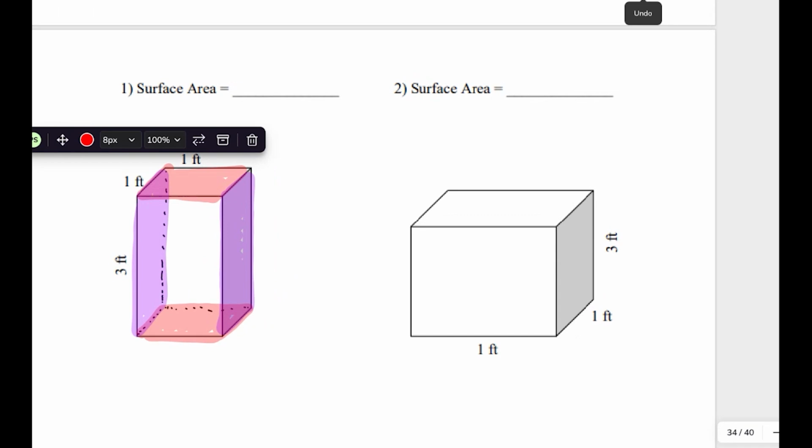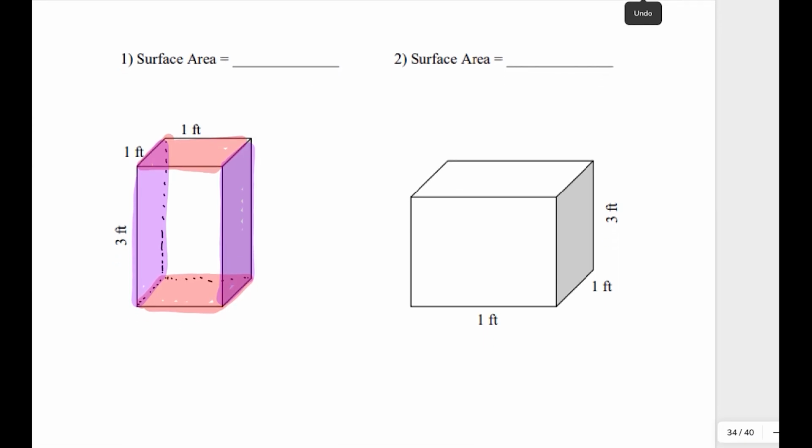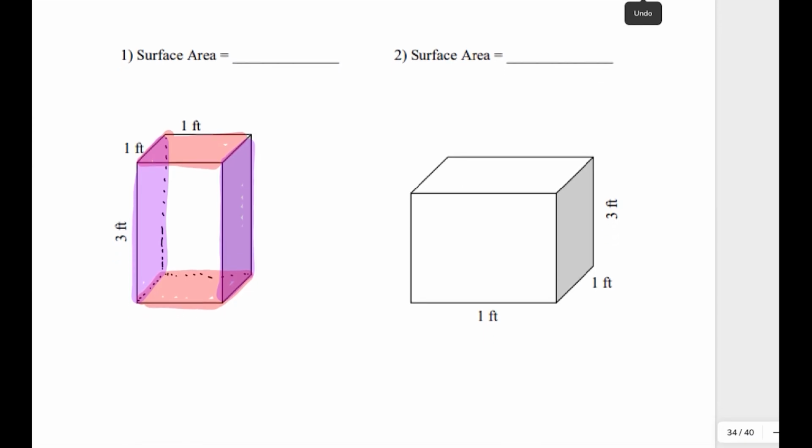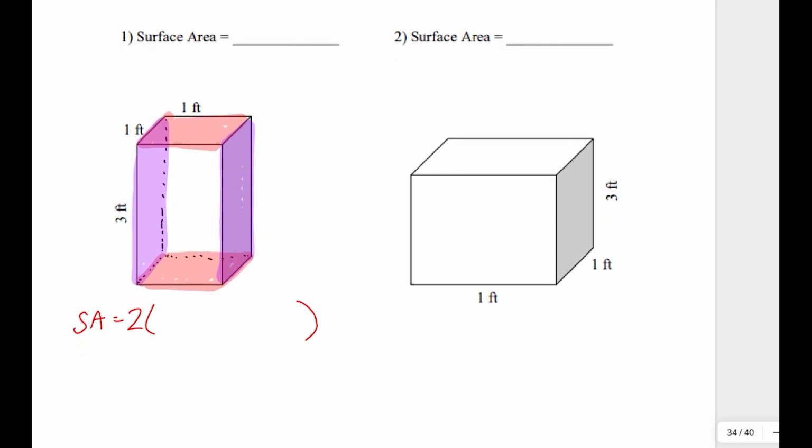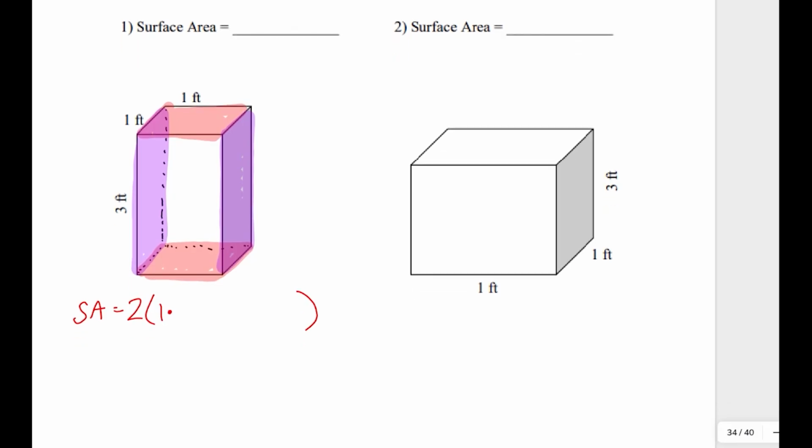And the same thing is going to be true for the front and the back. So the two sides that I haven't highlighted here, can't really recall if I highlighted them in class, but those two sides should have the same area as well. So the overall strategy here is going to be to find the area of the three unique sides and then double all of them. So yeah, that's how we're going to find the surface area. We're going to duplicate all three of those sides.